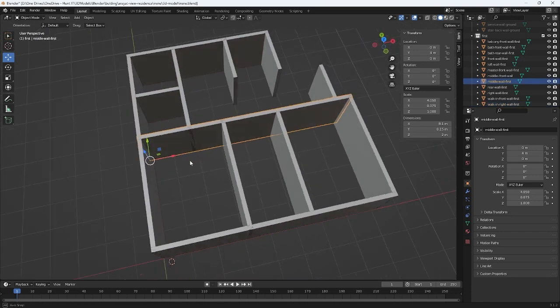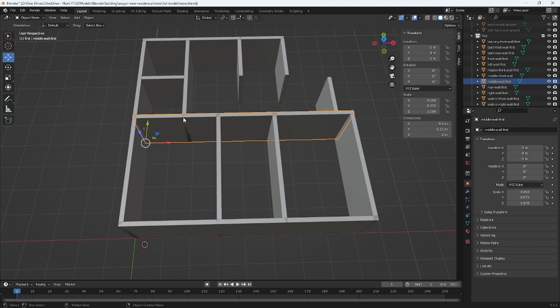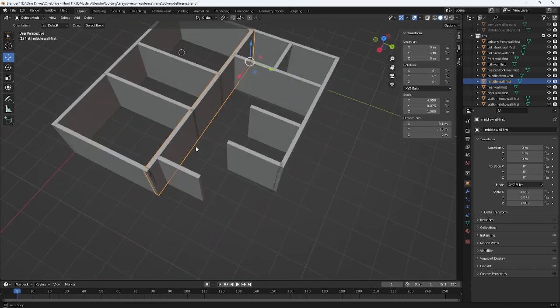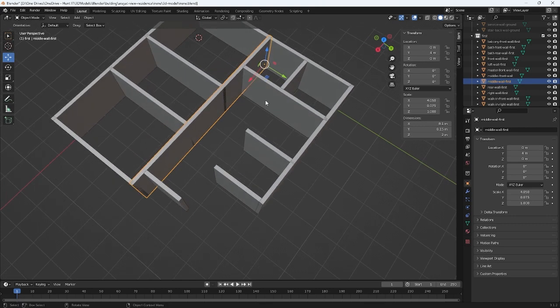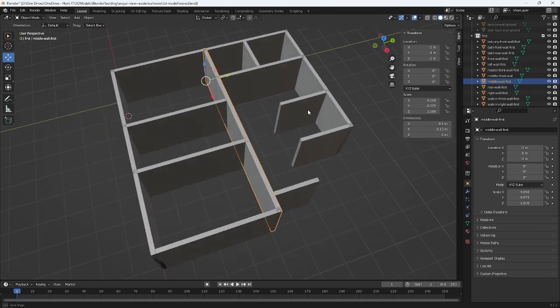See, the thing is as well, I'm going to have to change this as well, but it's a very difficult one in a sense that there isn't a door here, but there is an opening, so I need to kind of keep that wall there, and I'll cut it out later on, because there's like a kind of bit of plaster there. You walk through, you've got the built-in cabinet. So there's no door, but I'm going to keep the wall there.